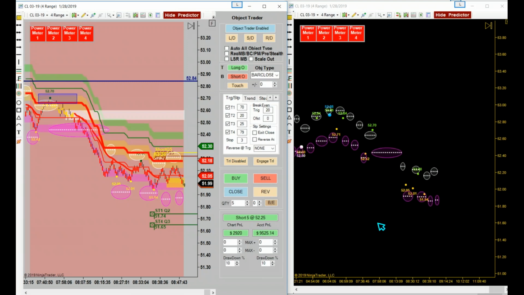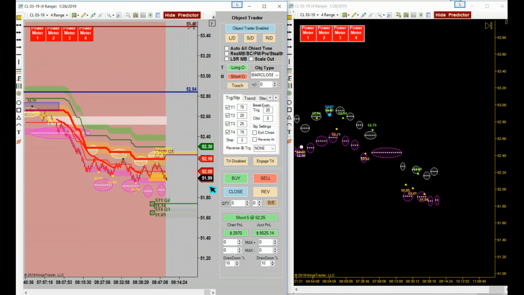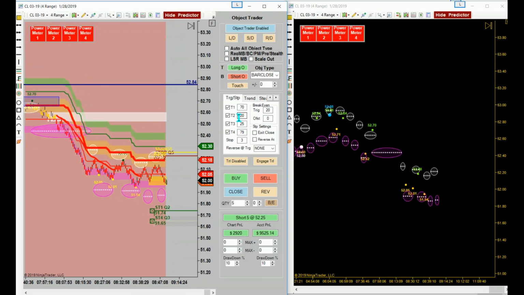Let's see. Can you figure out a better way to designate the target to be used when adding to an existing trade? Yeah, that's something that I want to work on too, Kenneth. I want to be able to actually tell it how many ticks I want. When we first designed Object Trader, this was the way it came out. I'm not super tickled with this either, and we'll be working on some things on 8. Once we get the panel built, it'll just be a matter of figuring out what we want the panel to do. Because once he gets the panel built, anything can be changed in it. It'll just have blank buttons and things like that on it at first, and then he ties the code to it.